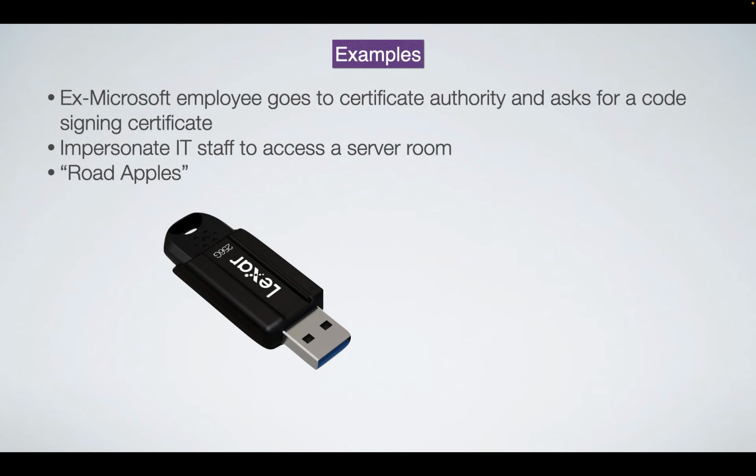Another attack is called road apples. So road apples is this. What is this? So it's a USB thumb drive. Okay. So the idea of this attack is you just go in the parking lot of a company and you leave a couple lying around. Okay. What's going to happen?